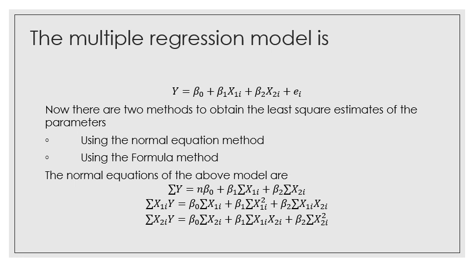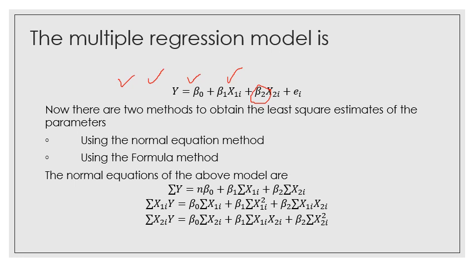In this lecture, we will learn how to fit multiple linear regression using the normal equation method. In this multiple linear regression model, we have two independent variables. X1 is an independent variable here, and x2 is an independent variable, and y is the dependent variable. And this is the random error term, and this is called the constant or y-intercept.